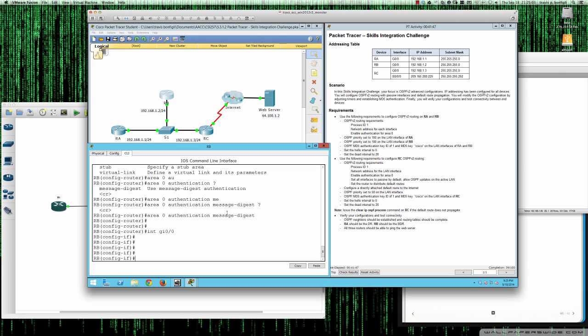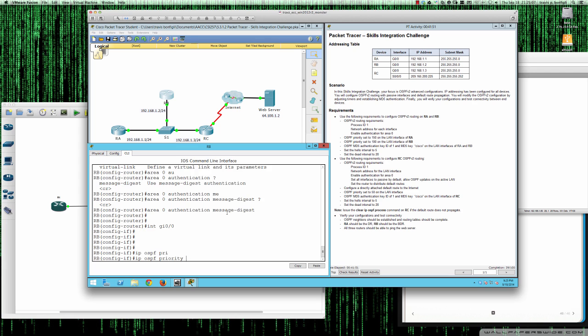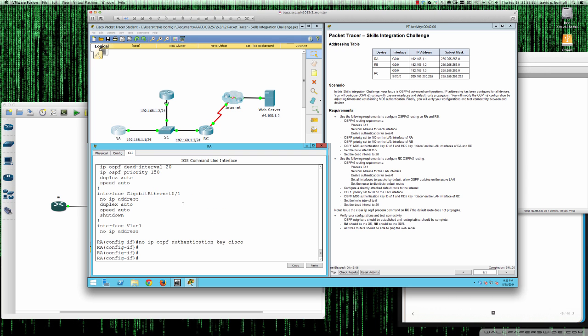So the first thing we're going to do is set the priority, so ip ospf priority, and the priority for router B is going to be 100, which means when the two routers are trying to hold the election, we should see router A become the DR and router B become the BDR.